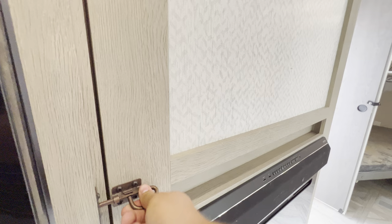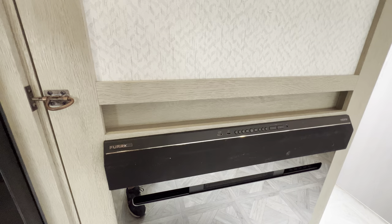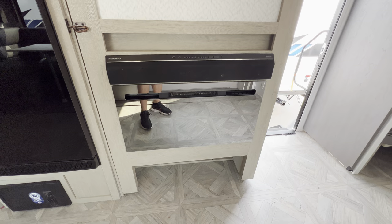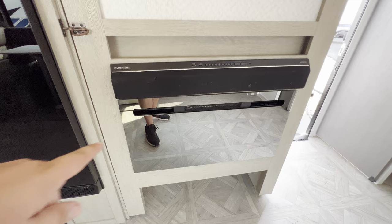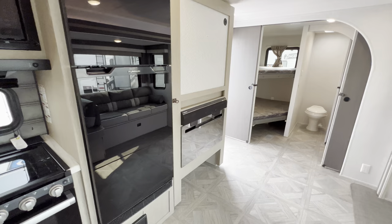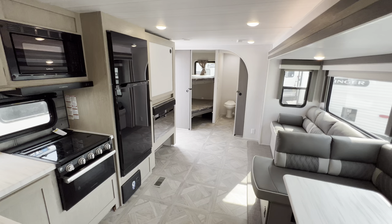You also have the Furion sound bar with zones one and two, with the HDMI port and the USB. You also get the mirrored reflective finish on the fireplace, which is new for 2023 — it just looks like a mirror, but when you turn on the fireplace it glows either red, orange, white, or blue. It also puts out 5,100 BTUs of heat, so in an RV this size it'll really heat the entirety of this room including that bunk, absolutely no problem. It really helps you save and cut down some of the cost of your propane.